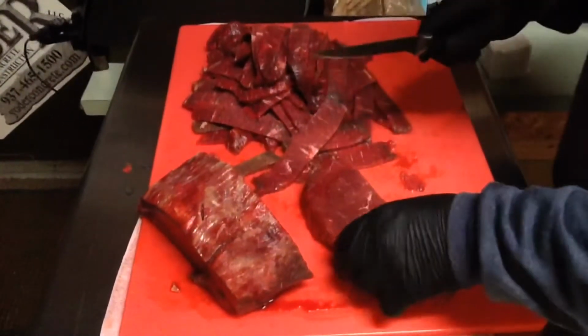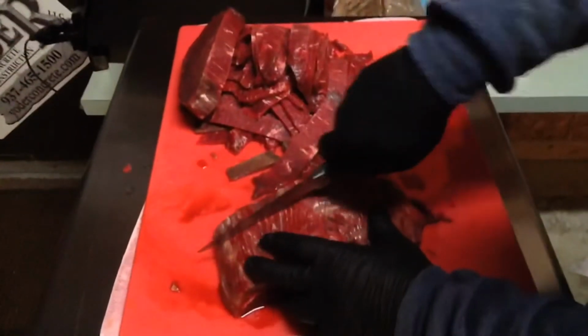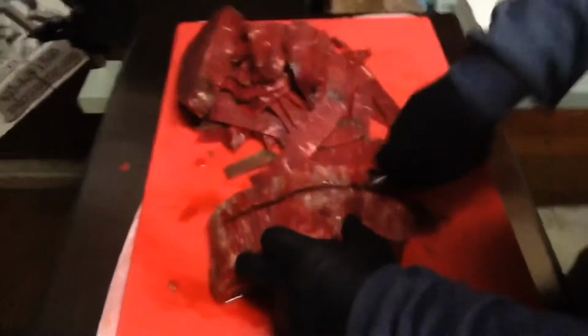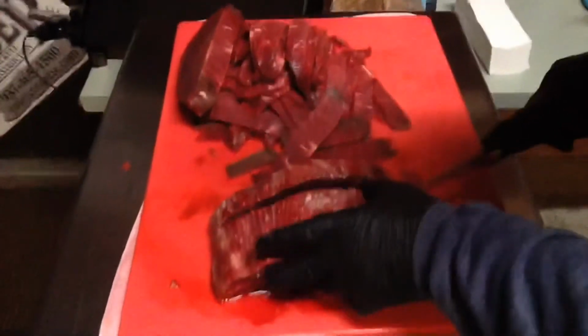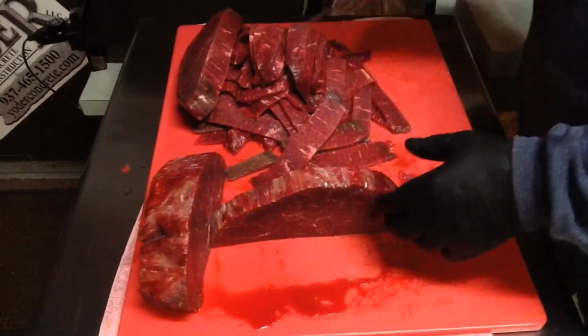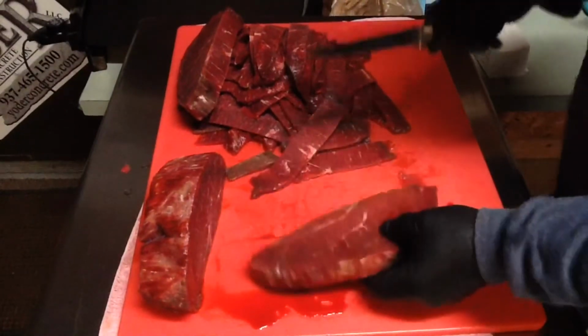I don't have a meat slicer. If you have one, you can use that. If you have a meat slicer, you're probably a little more experienced than me. And it's froze. It's a little hard. Homemade beef jerky is just totally awesome. It doesn't have all those whatever they put in those little bags, and it's just so cheap to make compared to store-bought.